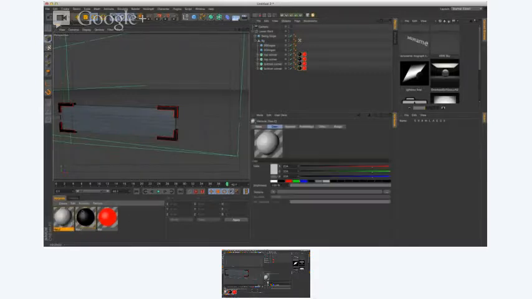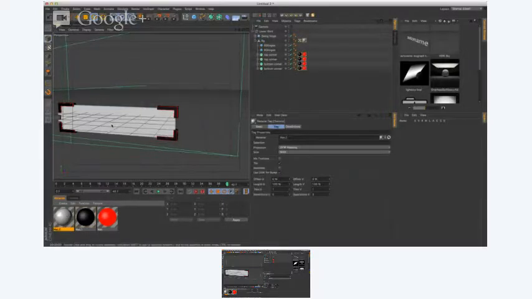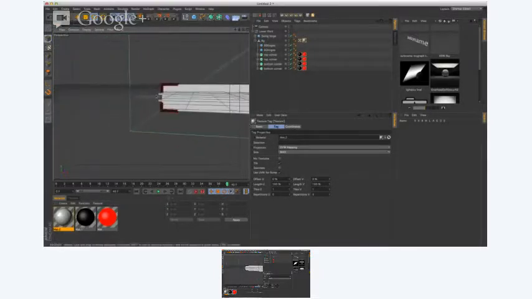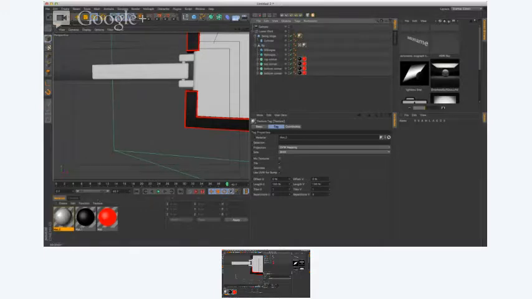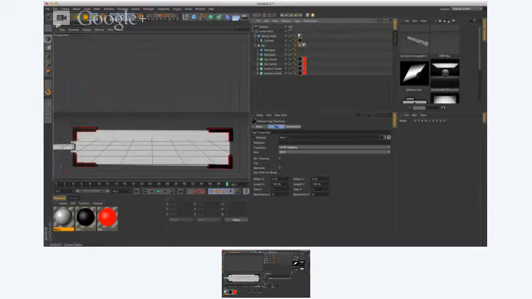And there we go. And let's just do a fairly reflective material for the background. And let's get some color going on here. All right, so that's just going to give us something to work with.